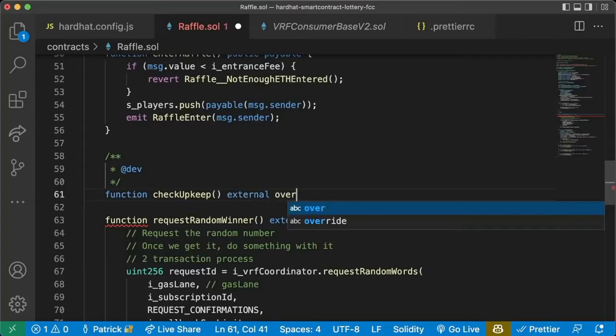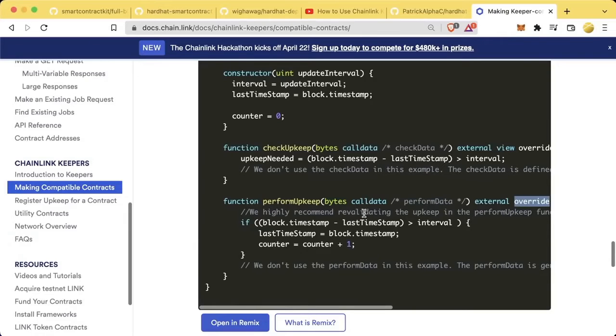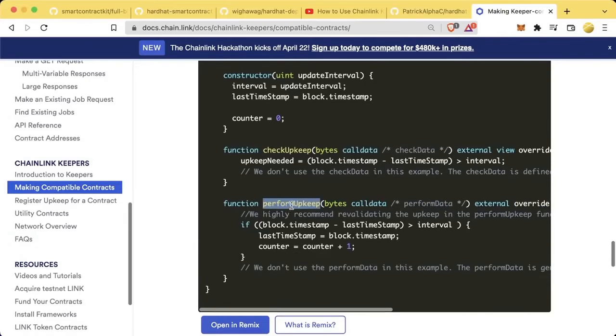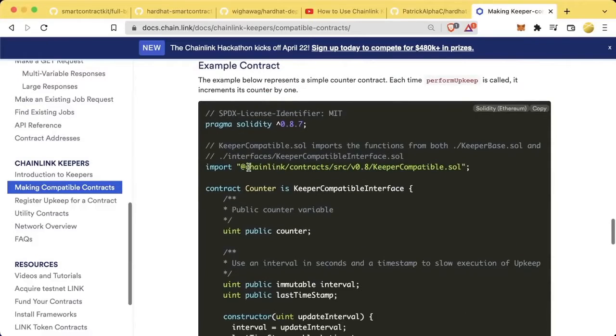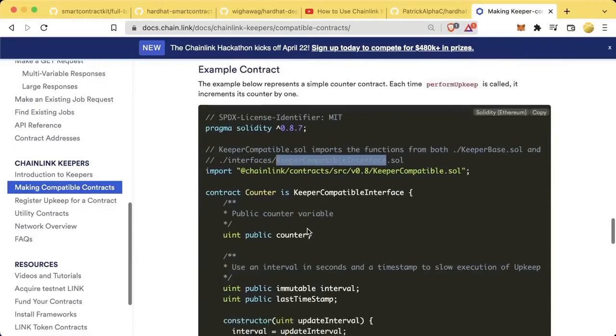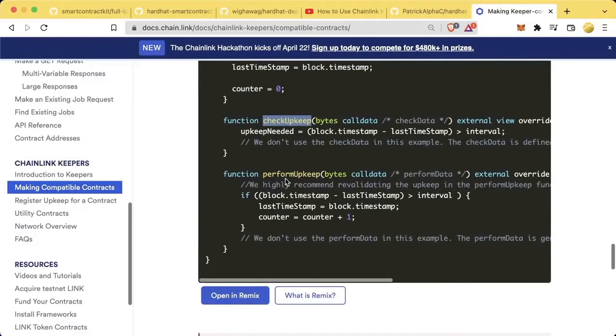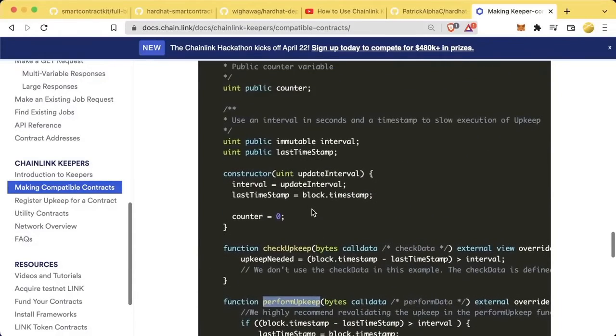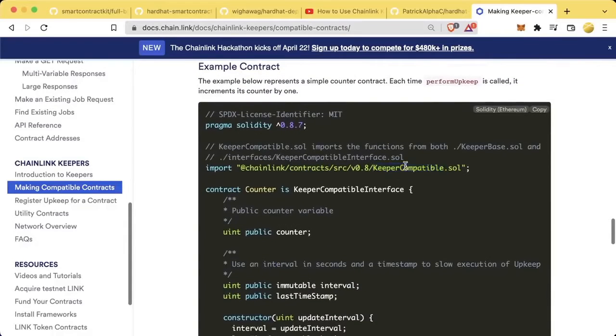External override. And if we see this override keyword, this means that there's probably a perform upkeep somewhere else. If we scroll to the top, we're going to import this keeper compatible interface so that we make sure that we implement both check upkeep and perform upkeep in our code here. If you want, you can just import keeper compatible in here or just the keeper compatible interface.